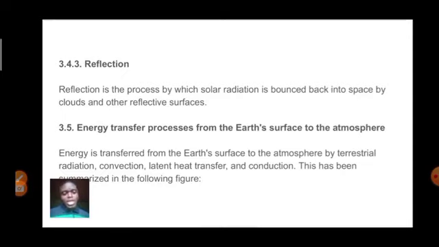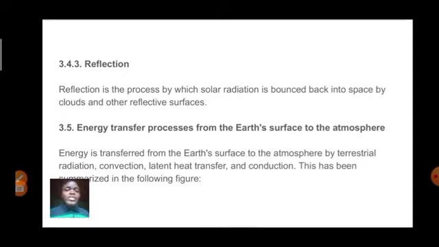A common example is when it is shining and you take a mirror and hold it against the sun ray, you discover that it reflects sunlight back into the atmosphere. Or, depending on your angle, it will receive and then sometimes reflect it back onto your face, and you really get some heat from that process. That is to tell you that as solar radiation hits a surface, especially surfaces that are good at reflecting, much of that energy is sent back into the atmosphere.